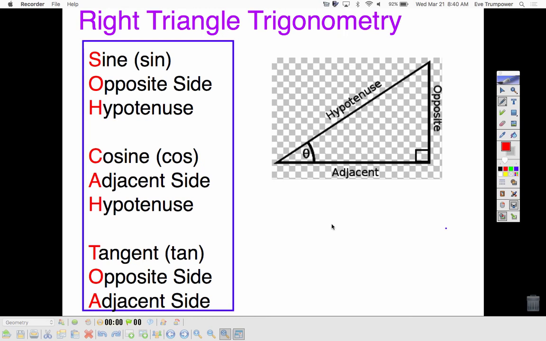Right, so right triangle trig. This is a way to help you remember. You can think of it as SOHCAHTOA, or some old horse caught another horse taking oats away. It's whatever way you want to remember. We'll go over what this means in a second once you glue this into your notebooks. When we are talking about right triangle trig, you use SOHCAHTOA to help you remember what to do.